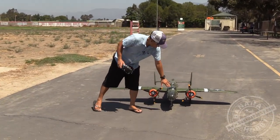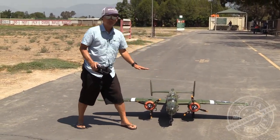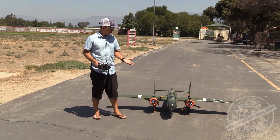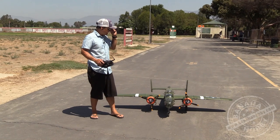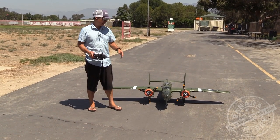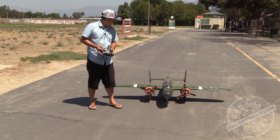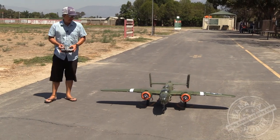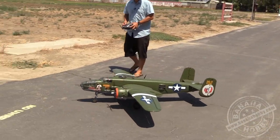Keep in mind another tip here: all the cannons and everything on here, they're plastic. So if they do break on you, you can glue them with super glue or just plastic cement. And this is EPO foam, so you definitely can use epoxy or super glue on the foam pieces as well. So now, since we have it completely assembled and ready to go, let's go ahead and give you a flight of the LX Models B-25.